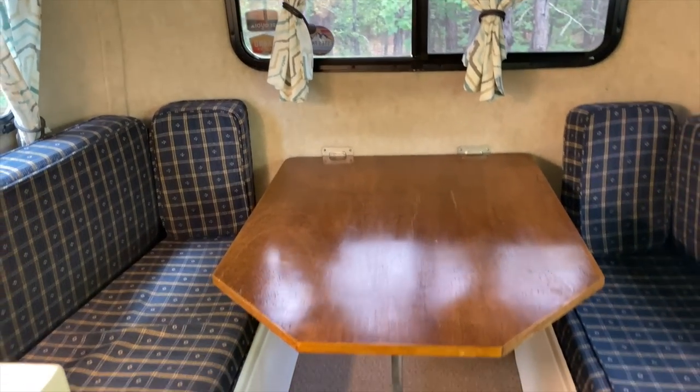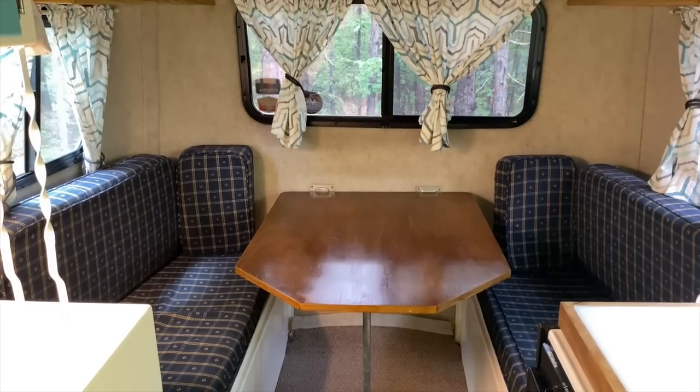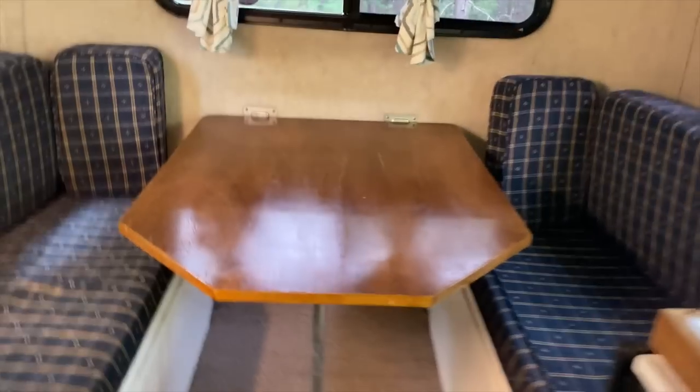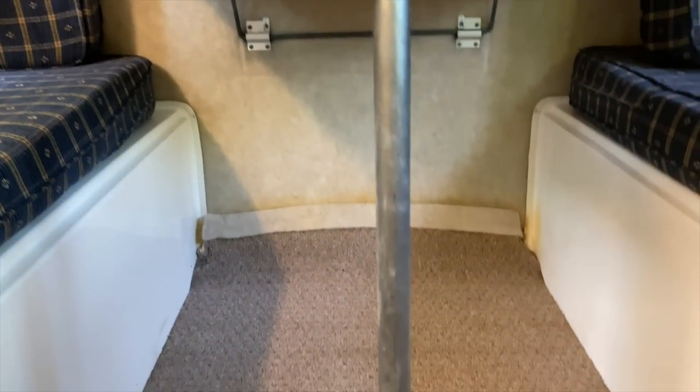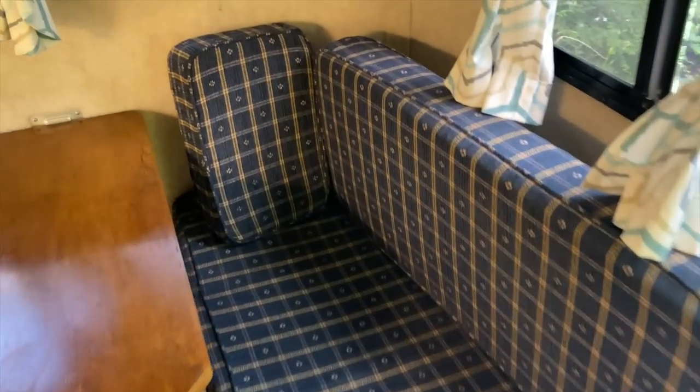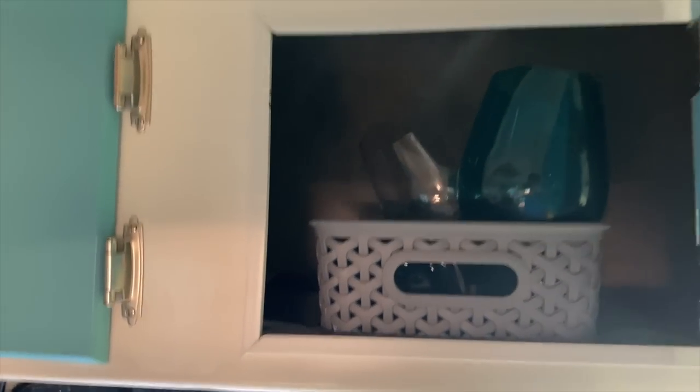Alright, turning around — you're looking at the back side of the camper now. Here's your table with cushions as the benches. This table can fold up: it's got these little brackets on the back, it folds up, leg kicks under, and then the table lowers down and sits on this lip on both sides. Then these cushions slide over into a four-way configuration that acts as another bed. On a smaller Scamp of 13 or 16, this is the primary bed back here that also serves as the table. You have two cabinets above the bed space — we use these for clothing a lot, especially on a short trip — and you've got storage above the sink.